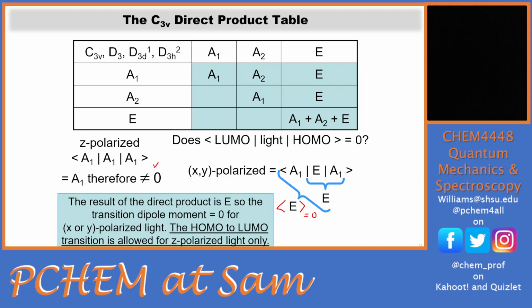Then our intensity is lower. The signal is going to be smaller. If it's allowed for everything, that's going to be a strong peak. So even though we can't calculate the intensity using symmetry, we can get a rough estimate and say this would be a stronger transition than that one. If this one has X, Y, and Z polarized light allowed, then any kind of light hitting that molecule could be absorbed. But if only Z polarized light is allowed, then 1/3 of the photons are going to be possible for absorption, and the other 2/3 go right through.